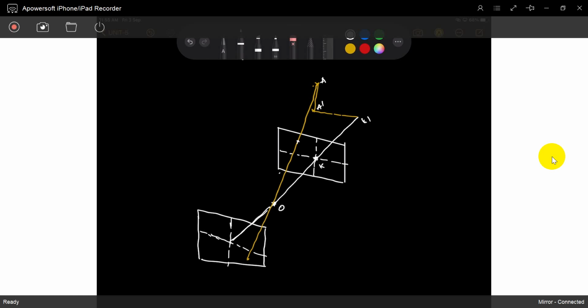In the same way in this one, you can feel that this is small a, and this is small a dash. So got the idea? This is the focal length. This is the focal length. The same thing you can see. This is the principal point and principal plane. Okay, so see the coordinates. Now you can observe this is the coordinate of x, y. This is the coordinate of small x and small y.